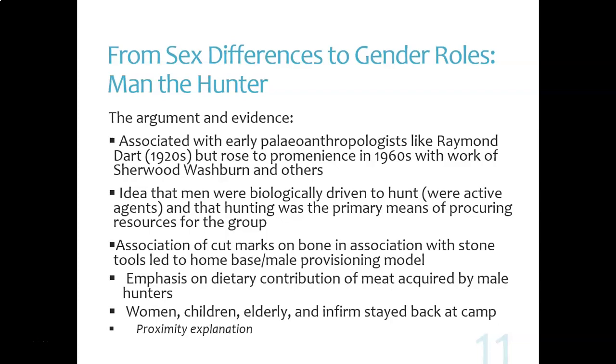Again, these active agents are associated not only with requiring greater strength, but also with being higher risk activities. There's a whole bunch of other biological motives built into these models. The idea that males are expendable, because a single male can produce tons and tons of offspring, right? The idea that sperm is plentiful, but pregnant women and their capacity to be pregnant is much more limited. So they're a resource that has to be protected, right?